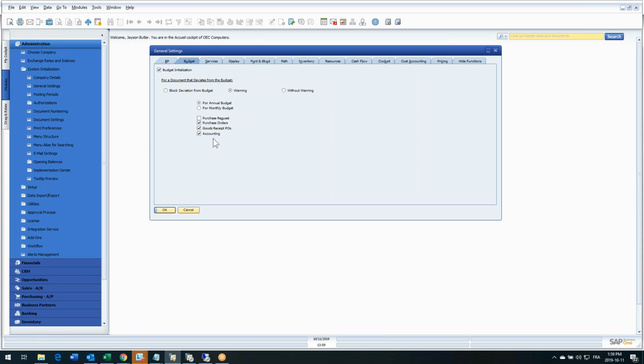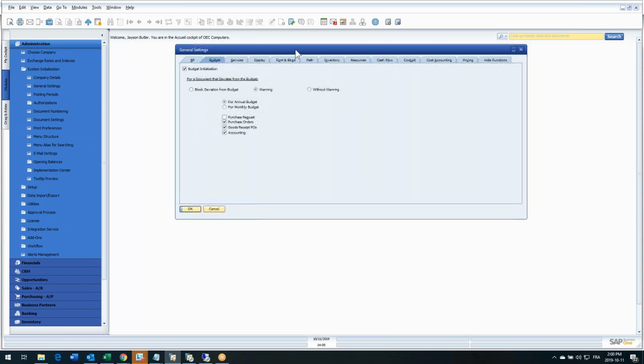It's linked to accounting journal entries, purchase orders, goods receipts, all these transactions could be linked to block, or just to pop up a warning if we are over a budget line, and it's handled either by month or by annual.